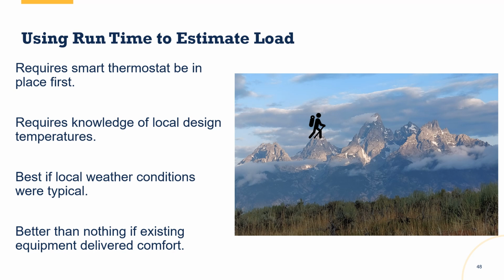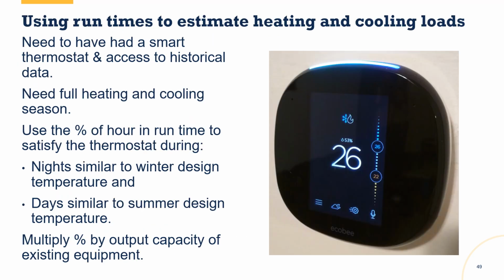If you have all of those pieces of information, and you can look and say, during the peak coldest days of winter, this thing ran 55 to 60 minutes an hour, you can feel pretty sure that it's pretty right-sized. If, however, during the coldest days and the hottest days of the year, the thing only ran for 35 minutes, you can be pretty sure it's well oversized. So that's using our runtime, right?